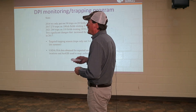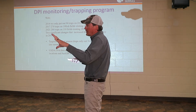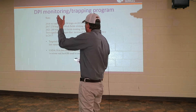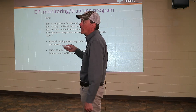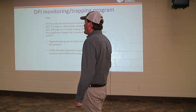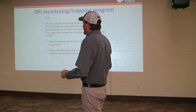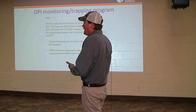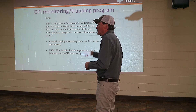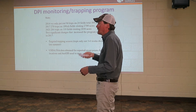If we can't get contact information, we'll put the traps by a power pole or on a right of way as close to the field as we can. The reason we do that is so that we can keep these counties out of quarantine — that makes it much easier if you want to move, buy, sell, or trade your product. It really benefits everybody. There's a lot of movement of sweet potatoes, and there are canneries right across the border in North Carolina that we send product to.